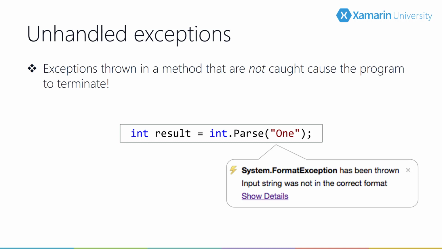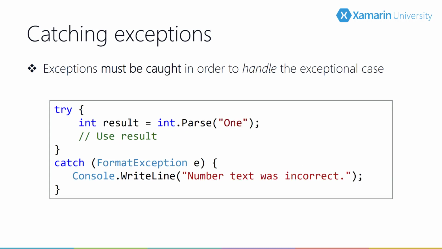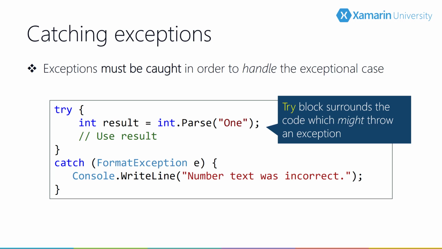Now, when uncaught exceptions are detected, the debugger stops automatically and shows you the problem along with the tooltip bubble indicating the exception type, as you can see here. But the question is, well, how do we handle these exceptions? So like I said, C# provides a code structure known as a try-catch block, and this permits the handling of exceptions. A basic try-catch block has two elements. First, we need to surround the code that can potentially throw an exception in a try block. And the try block starts with the try keyword and then contains one or more C# statements within the braces.